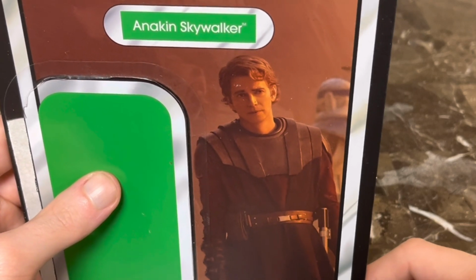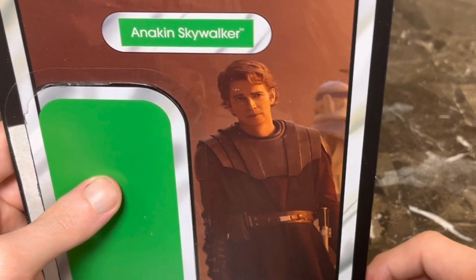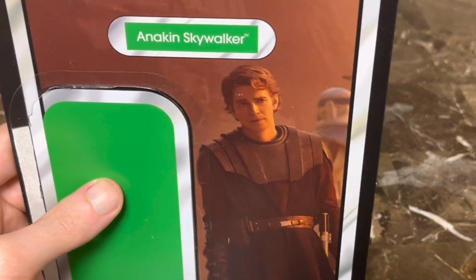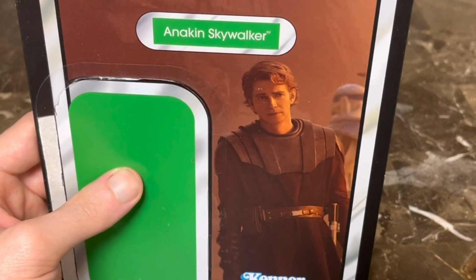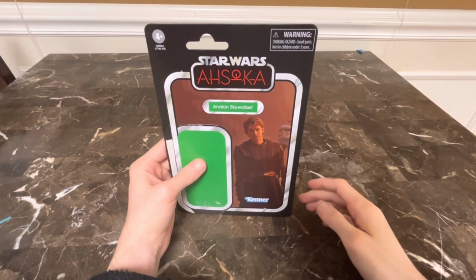Although an alternative image they could have just used is Anakin with his lightsaber. I think that would be really cool. But I think this is an alright picture. It's not a bad picture. It's still great.